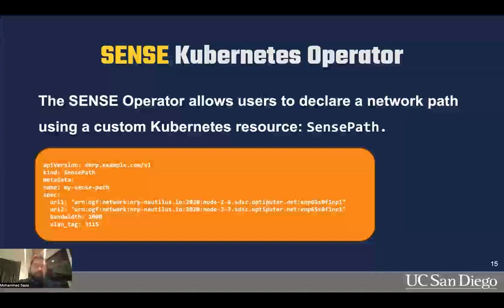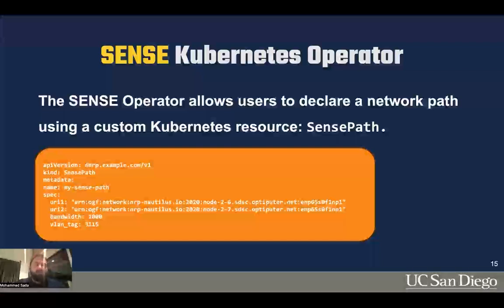So even though my example is using ConnectX-6 interfaces, you can also use FPGA interfaces and do whatever experiments you want with them. And of course, here I have a bandwidth field. Bandwidth here is not bandwidth per se. This is actually quality of service bandwidth. So whatever number is here, if the path is provisioned correctly with it, that means you have quality of service with that bandwidth. And 1,000 here means 1 gigabit per second. So I'm using 1% of the NIC's capability and bandwidth.